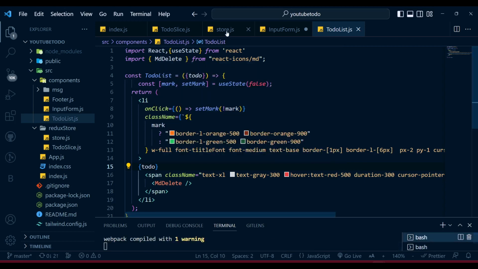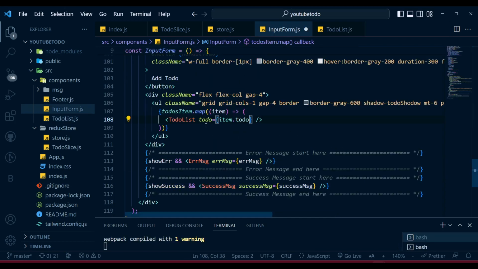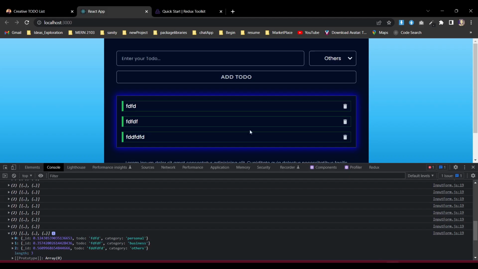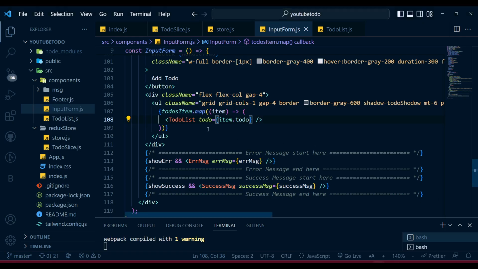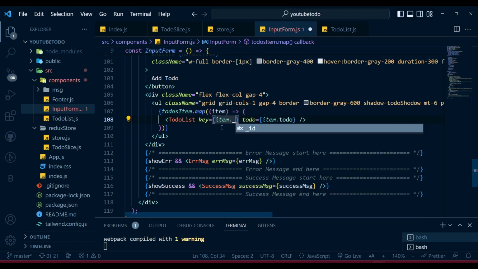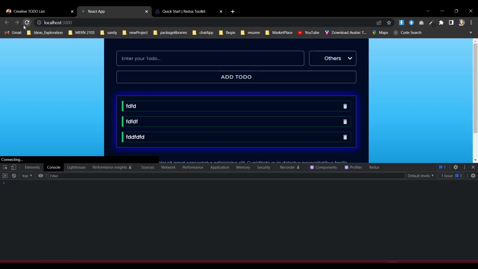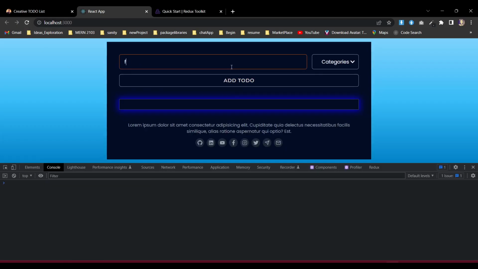I think it will freak out for a bit. So let's go here. We are passing to-do list. Now see, we are getting three to-dos. Okay, so now if we go to our console, see, remember, each child we need to give a key. So what's the key? The key will be item dot, I think we are passing an ID. So now refresh. I think everything will be gone. Don't worry, we will add it right now.